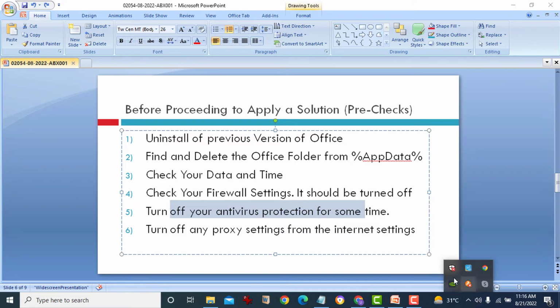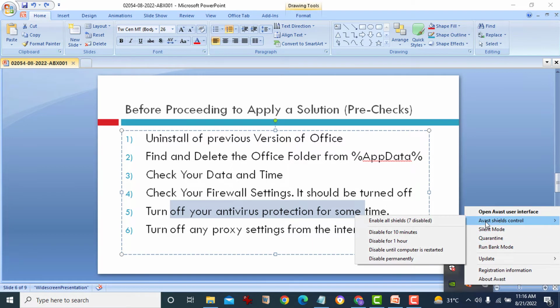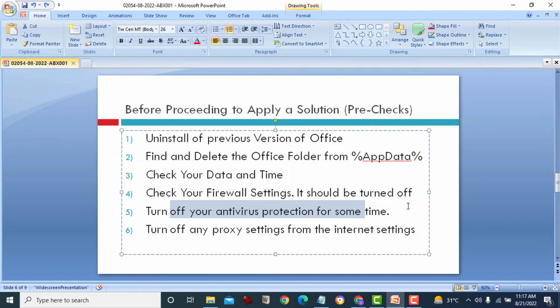Since I'm using antivirus Avast, I already did the pause. Let's assume it would take not more than 40 minutes, so let's pause it for an hour. So this is the fifth point, which is also done.